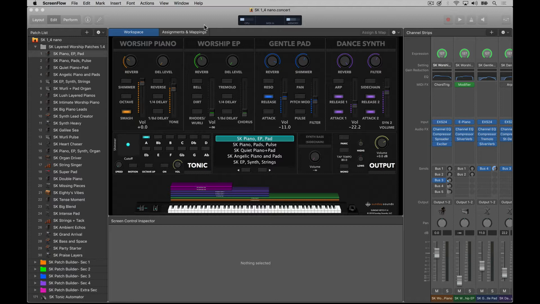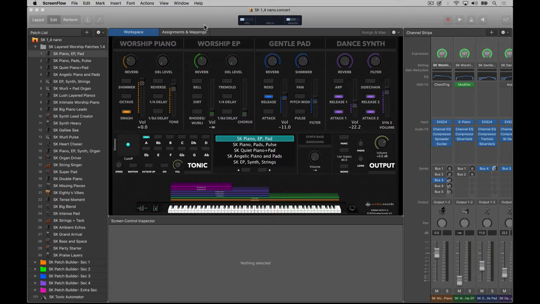So the first thing I want to say is that if you're a first-time MainStage or Sunday Keys user, I highly recommend that you just plug a pair of headphones or speakers right into the headphone jack on your computer the first time that you open up MainStage or Sunday Keys. This is because that's what MainStage is going to default to automatically. So if you have problems with your MIDI keyboard or some other setting on your equipment or on your computer, we don't want that to become muddied by wondering if you have your audio equipment connected correctly.